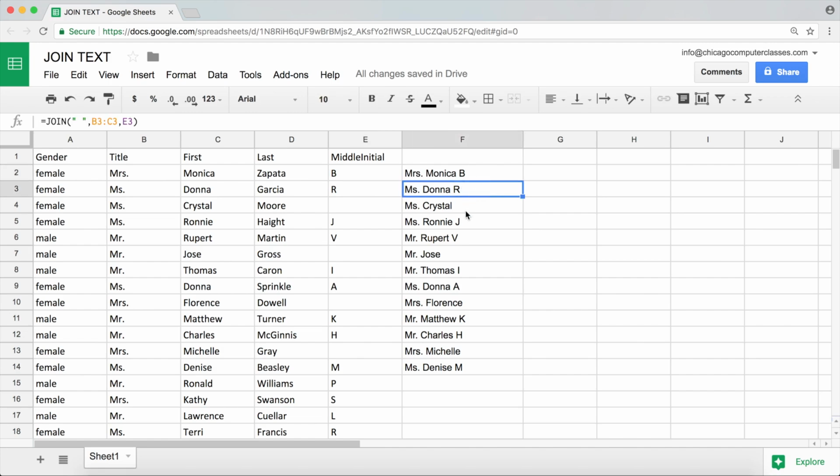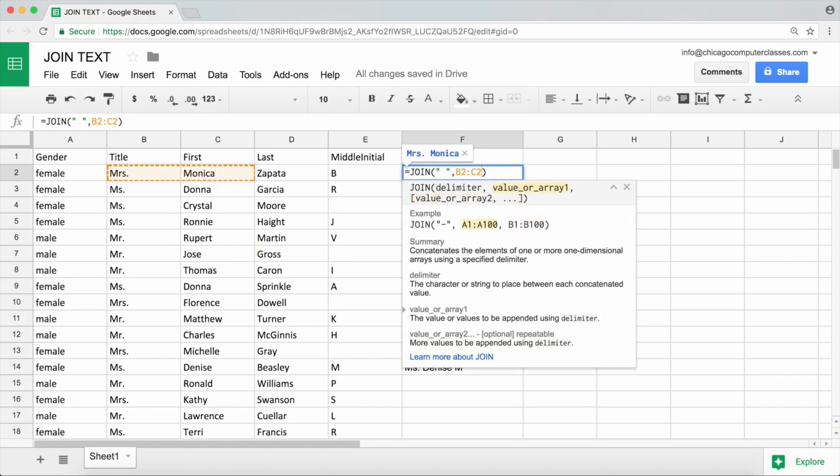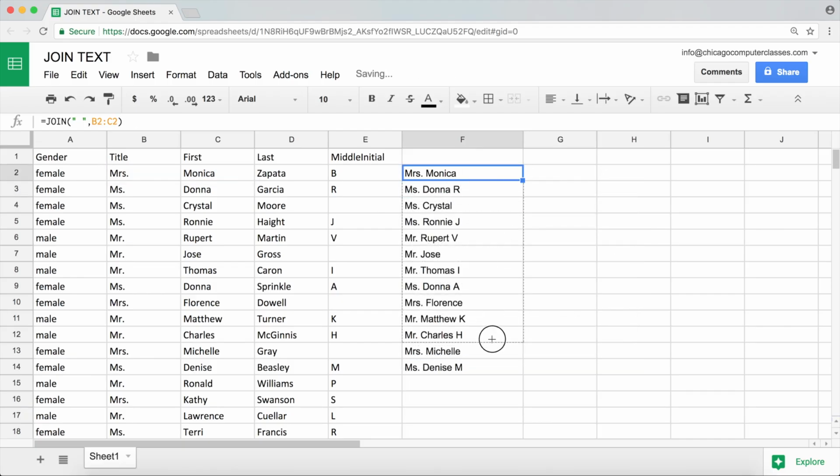Well, technically, we still want a space probably in there. So I'm still going to do a space if the cell is empty. If the cell is not empty, however, I want a space and I want a period then a space, because I want a period after that middle initial, or I just want a space. So if I just hit enter, you'll see how we get a space here and there is a period after that.